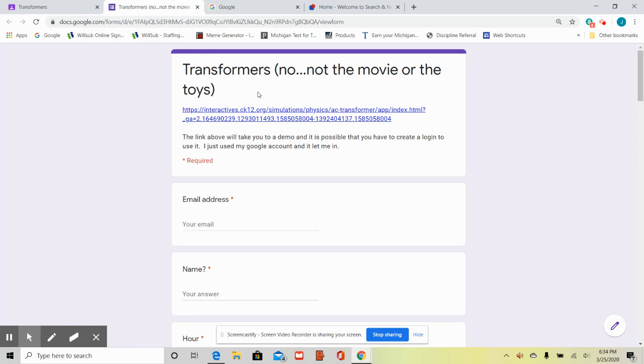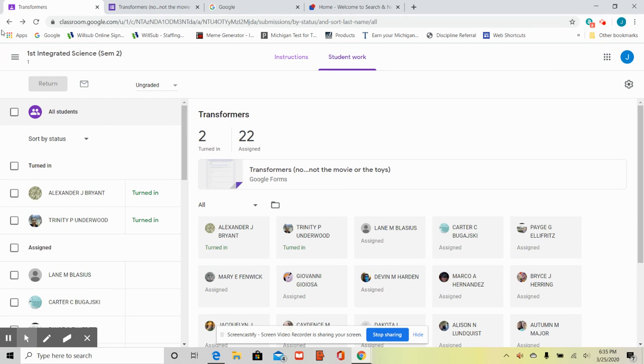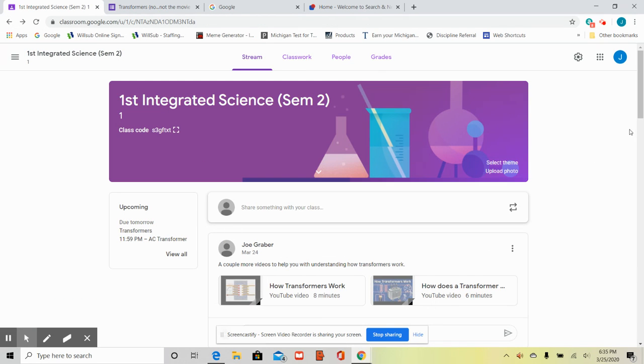But that form has the answers to the questions on that form come from this link right here. And you don't need to use that link. I put this actually back here in the next post in Classroom.